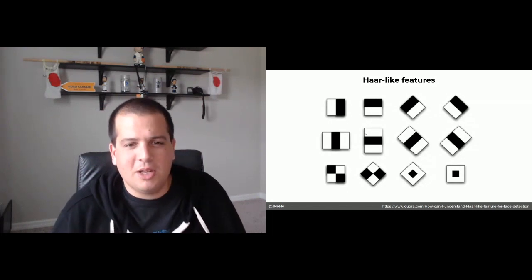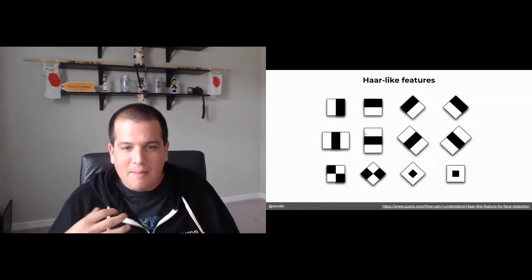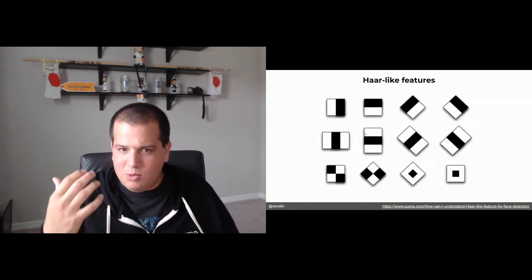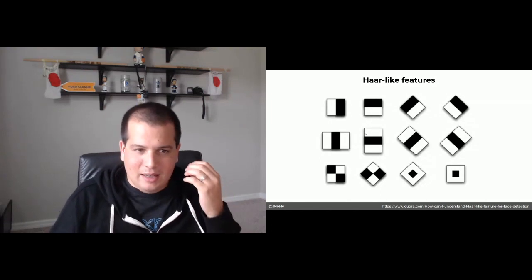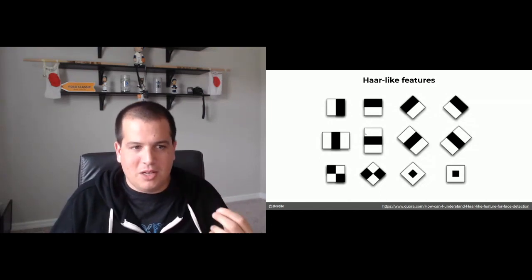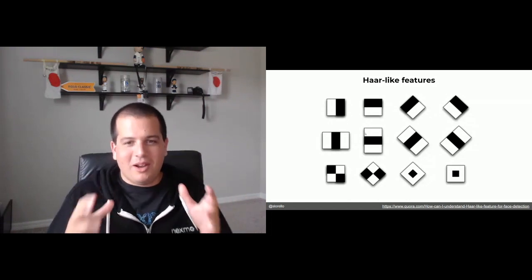But wait, you might be asking yourself, you're running hundreds or thousands of these at the same time. You've summed up and subtracted all the pixels under each region at varying scales. Now, how could that possibly work performantly? And the answer to that is actually the core of the Viola-Jones algorithm, an integral image. And we thought we were done with our calculus terms.